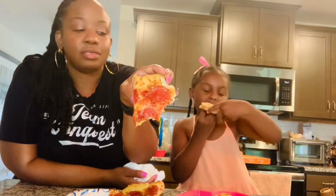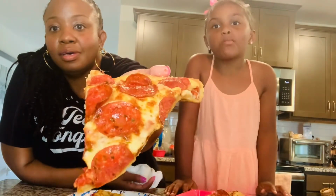And again, give it a look. Oh my gosh, let me show you a long slice. Look at this. And it had cheese and pepperoni in the crust. $10, feed your whole family.